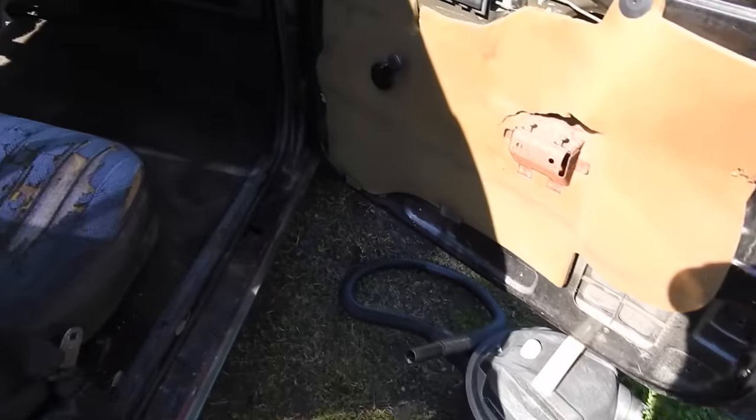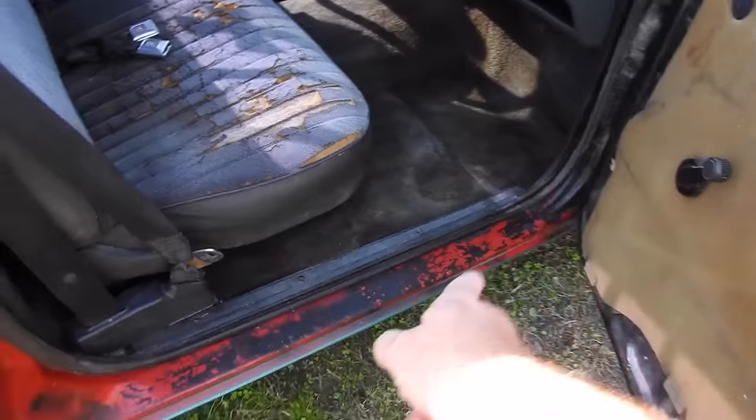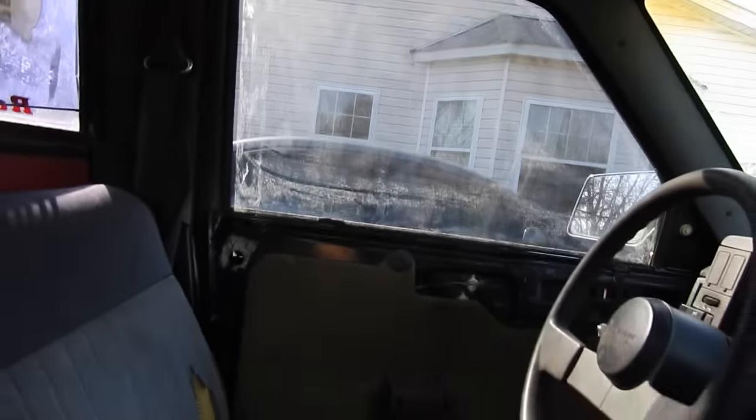So I'm out with a shop vac. I got the passenger side almost clean. The carpet looks pretty good. Here's what the interior turned out looking like. Got to put the door panels on, maybe paint that black. Carpet looks good. Some kind of gray blanket over the seat. New windshield. Clean that window, put the door panel on.